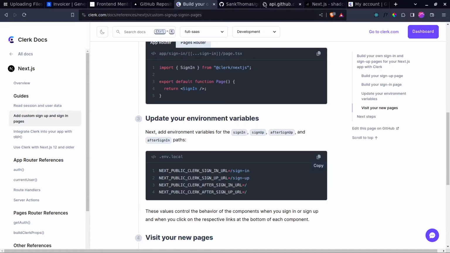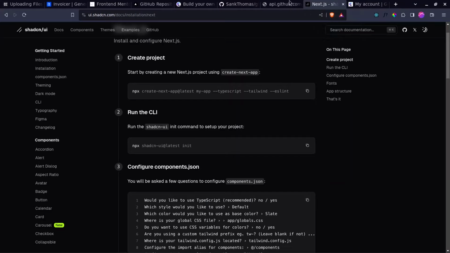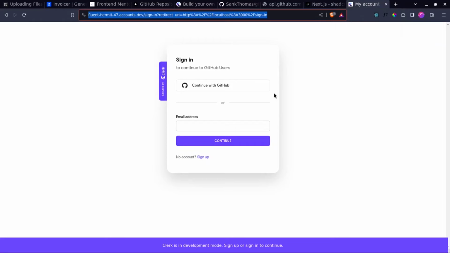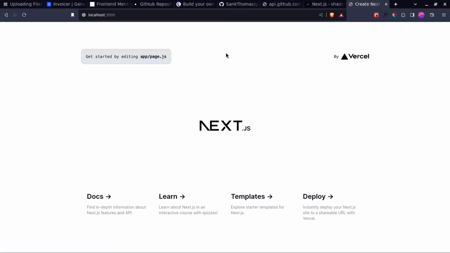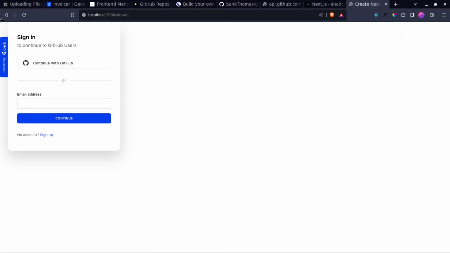Now let's go back into our application. Let's go back into localhost 3000, and then we should be able to see something. So we currently have the default homepage, but if I go into the sign-in page, then we should now have our own sign-in page, which is just a bit broken because you'll notice that now the component is to the top left. Now, of course, I want to move it to the top center, or rather to the absolute center.